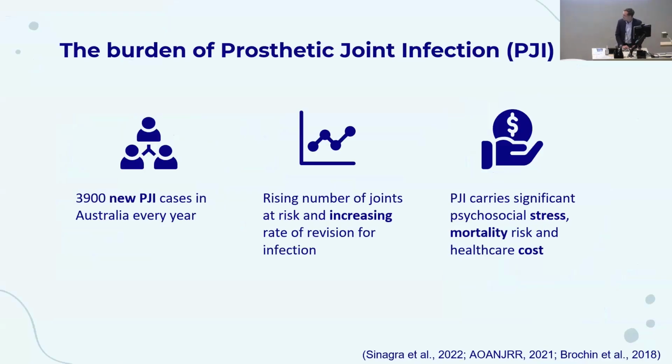So prosthetic joint infection, or PJI for short, has been a battle for the medical profession since prosthetic joints began to be implanted over 100 years ago. This is when artificial joints, like hip or knee replacement, become infected. Often this means for patients multiple major revision surgeries to remove and then replace with new implants and months of systemic antibiotics. Rates vary around the world after primary arthroplasty between about 0.85% at best to 2% in other places.